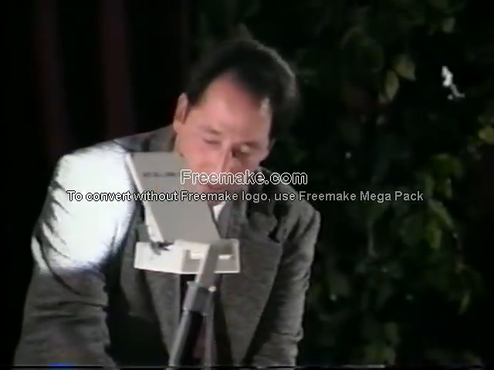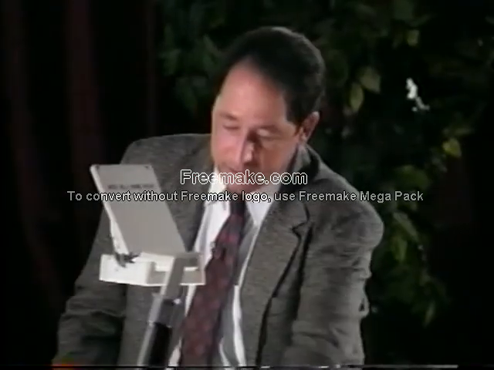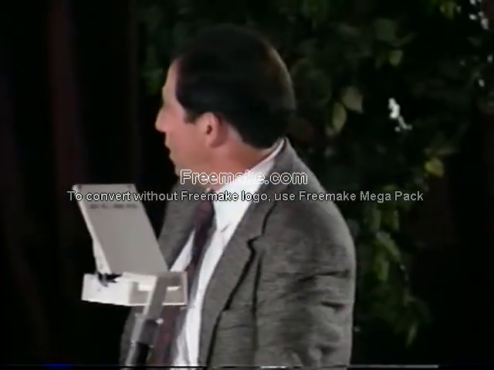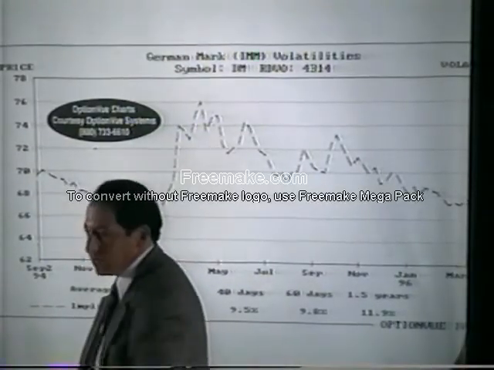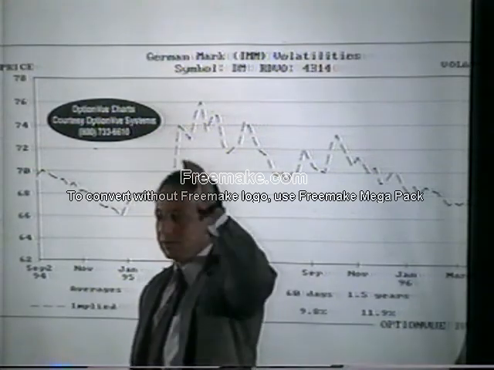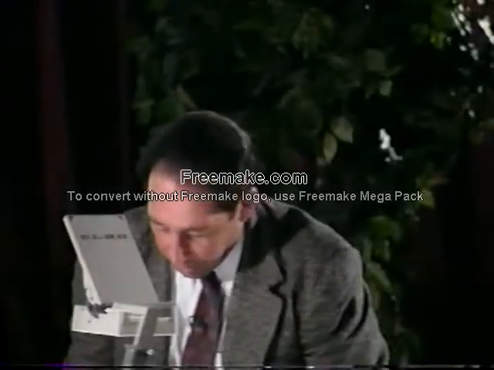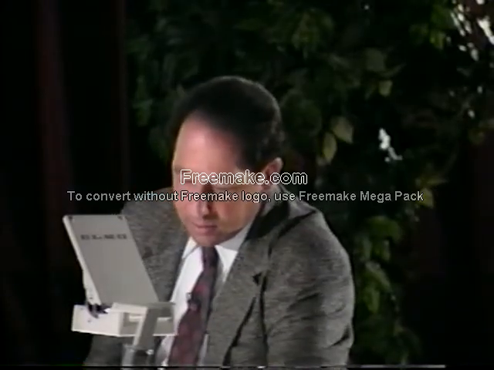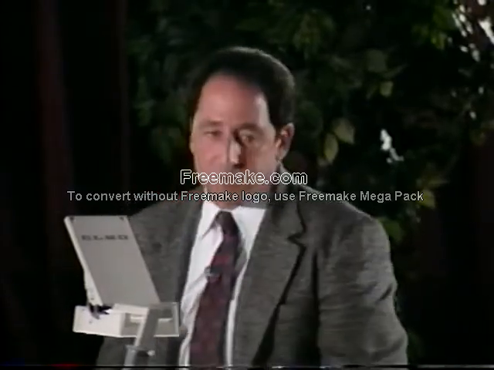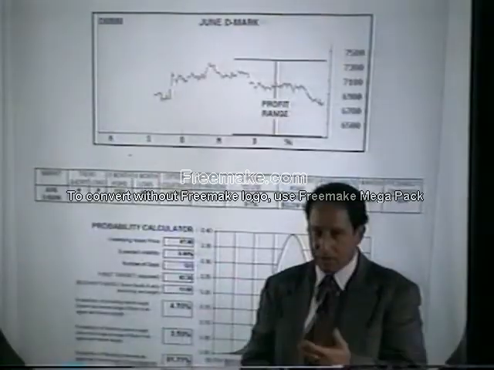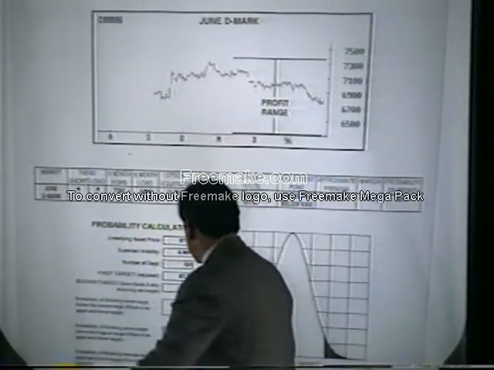The currencies have been very, very good to us for the last year. Option volatility rose in the currencies in mid-95, then started coming off. That's a perfect environment for neutral positions: high volatility that starts to come down. We started initiating neutral positions in the mark, in the yen, and in the franc. All of them were great.